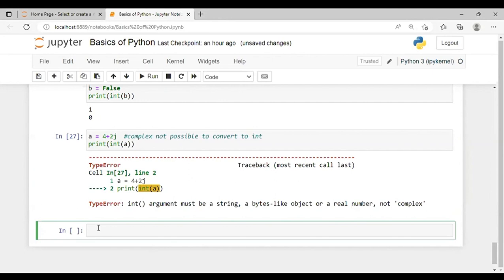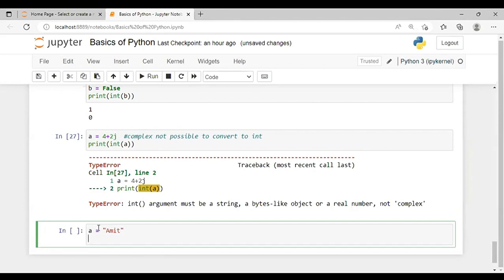All right. The next type is a is equal to Amit. Can I convert this into integer, guys?